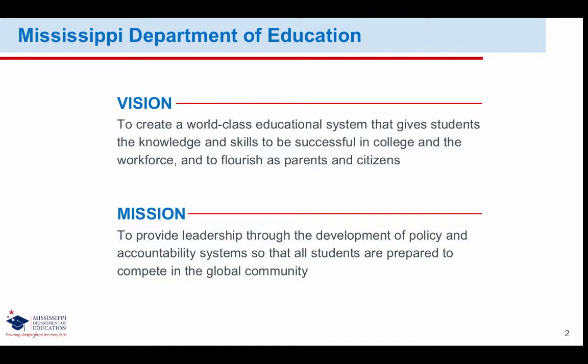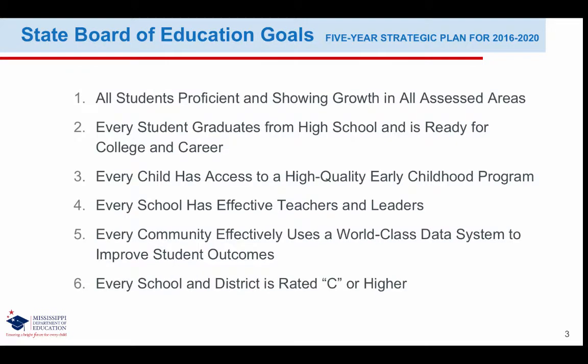We like to begin each of our Camtasias with our vision and mission. Our vision is to create a world-class educational system that gives students the knowledge and skills to be successful in college and the workforce and to flourish as parents and citizens. Our mission is to provide leadership through the development of policy and accountability systems so that all students are prepared to compete in the global community.